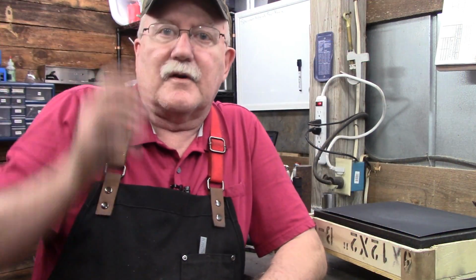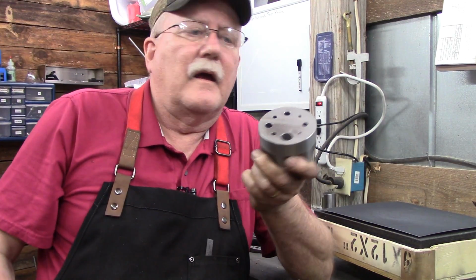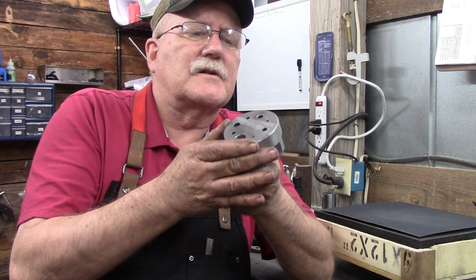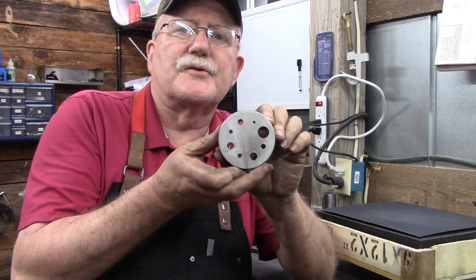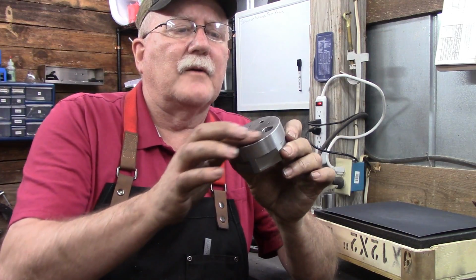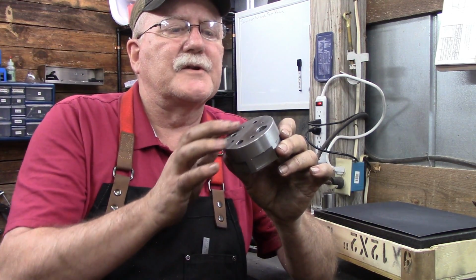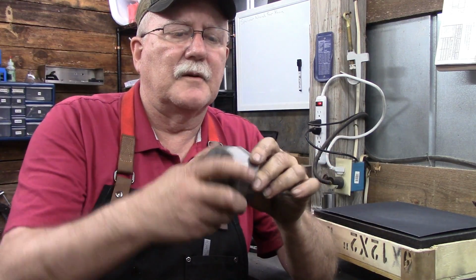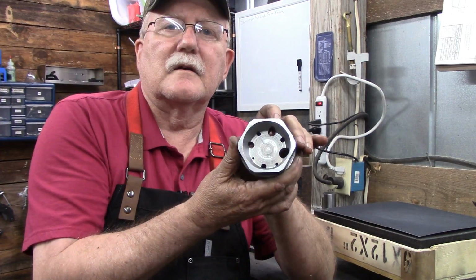All right, I'm back over here at the workbench now from whence I started, and this is almost completed. Got the 8 holes drilled in there. I went back around through them and did just a very minor countersink just to remove that burr off the top up there. You can see what the bottom side looks like.